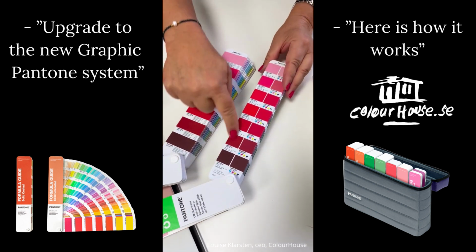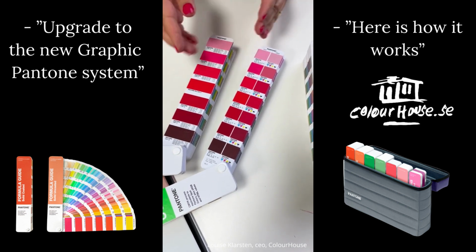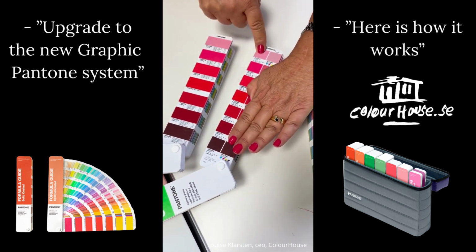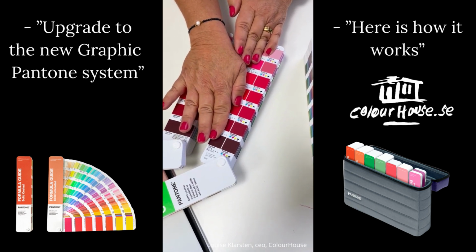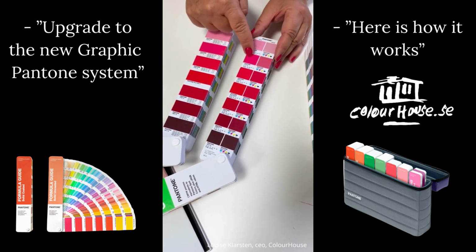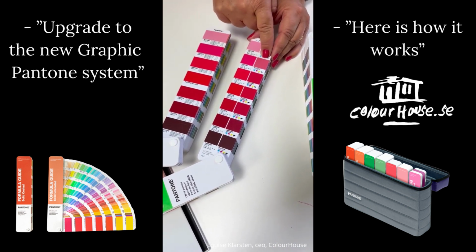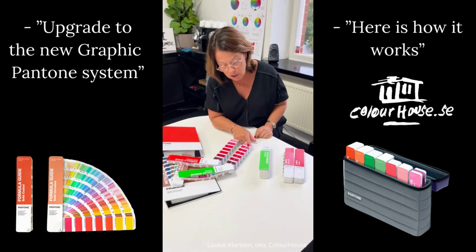I have my colors from the formula guide. These are the solids, right? This is how they appear when I want to print them in 4-color printing. So I pick this color, I have this color. This is the comparison, what it looks like when I've printed it in 4-color printing. Will I be happy with that packaging?